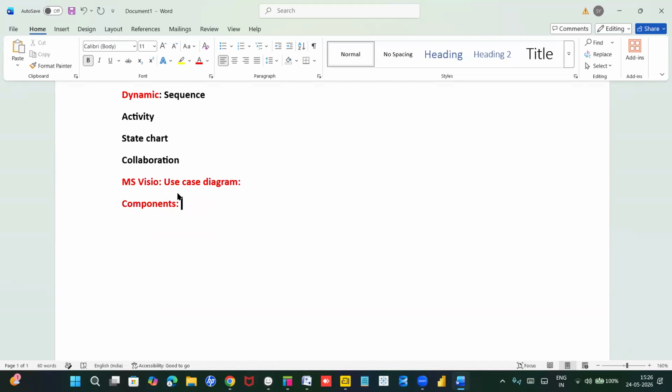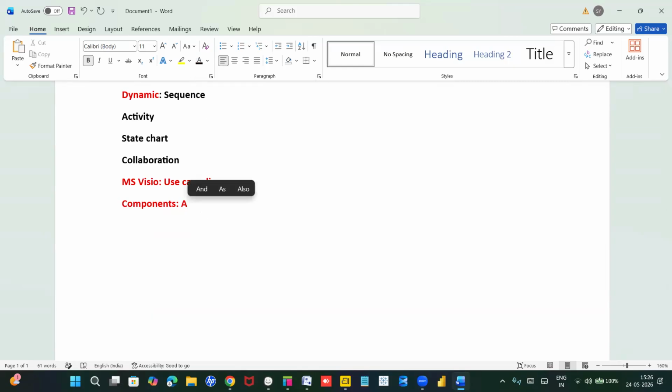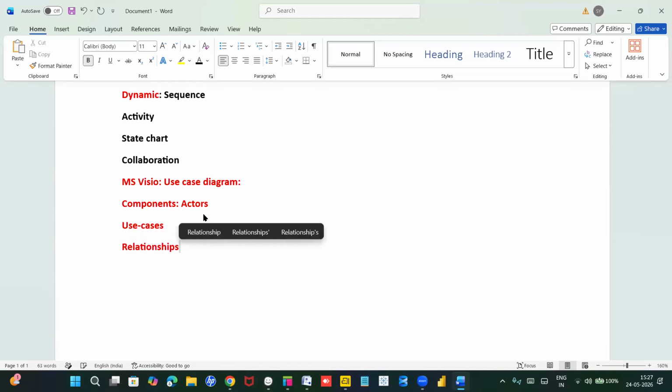The components are actors, use cases, relationships, and system boundary.